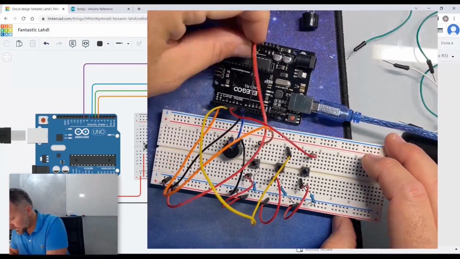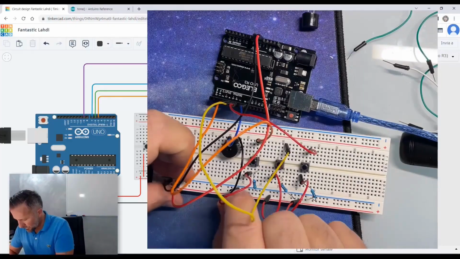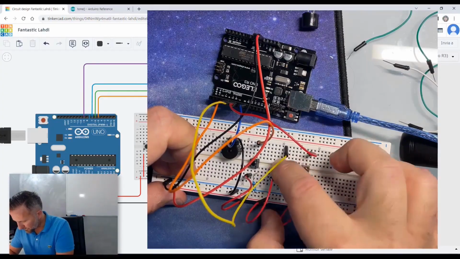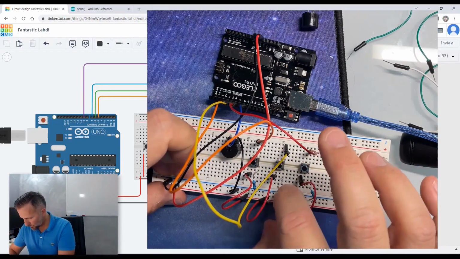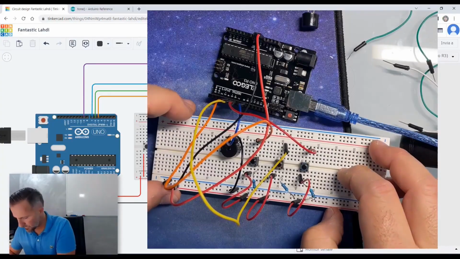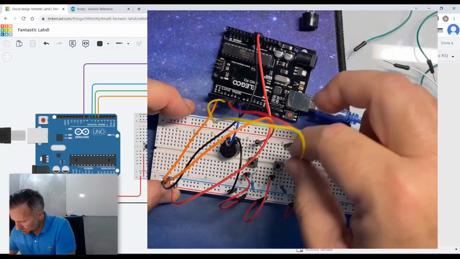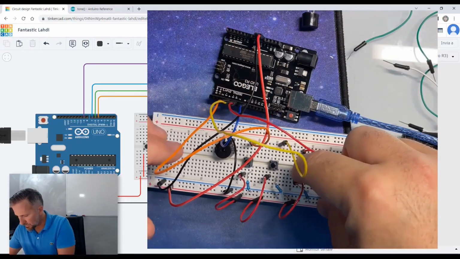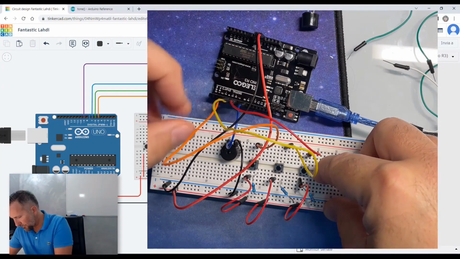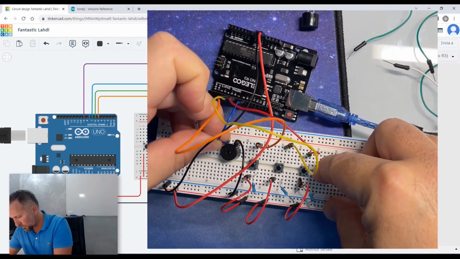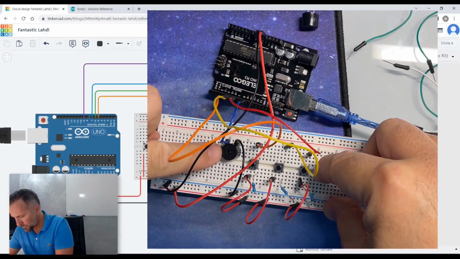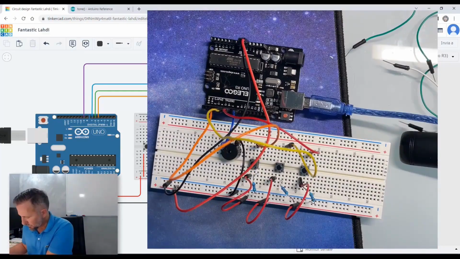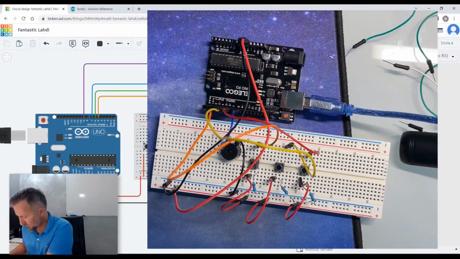We have brought ground and 5 volts to the breadboard. The 5 volts are referred to the lower part of the buttons, and this potential is brought back to ground through 1K ohm resistors. The output of the buttons is intercepted by pins 5, 6 and 7, and on pin 9, the tone function will send to this pin, thus to the positive of the passive buzzer, a square wave with the corresponding frequency.